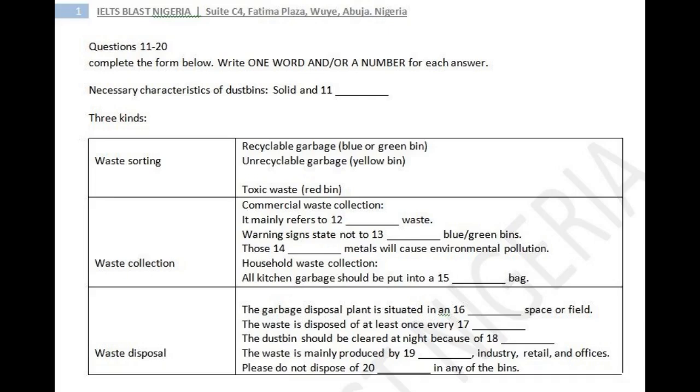Moving on to the second service, household waste collection is probably what you primarily think of when you think of what we do here. Many of the same guidelines apply, the sorting is the same, etc. Please remember to keep garbage like kitchen waste in a plastic bag. It makes collection easier and lessens the abominable rotten trash smell.